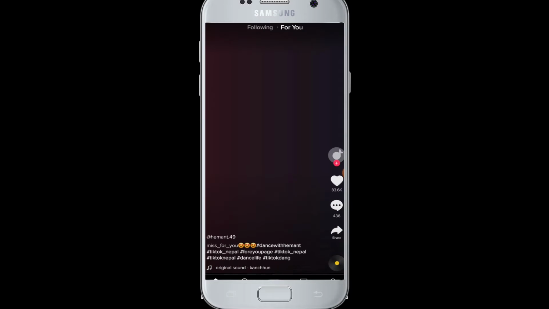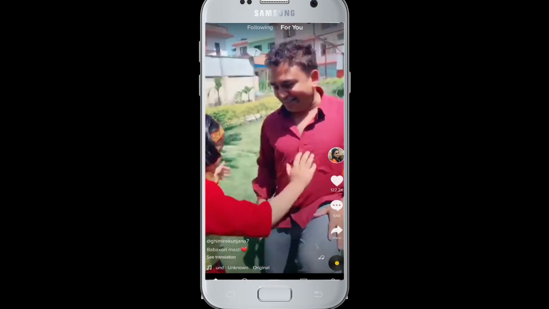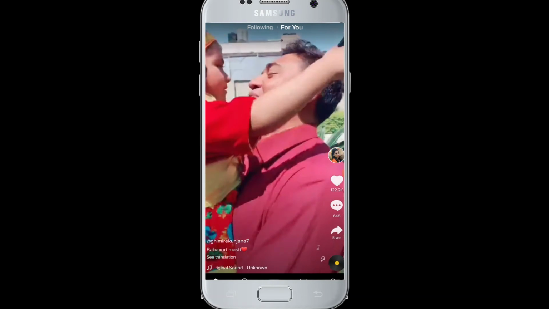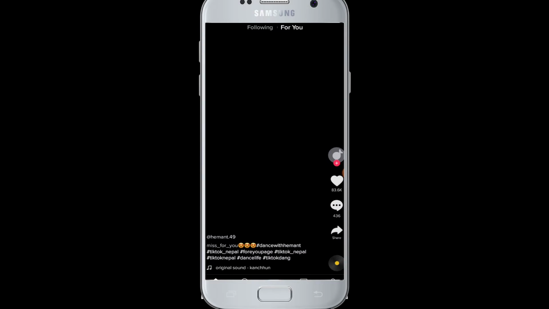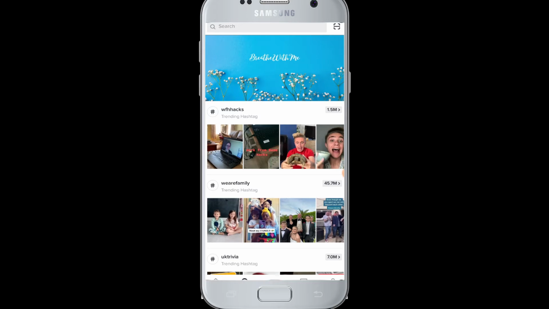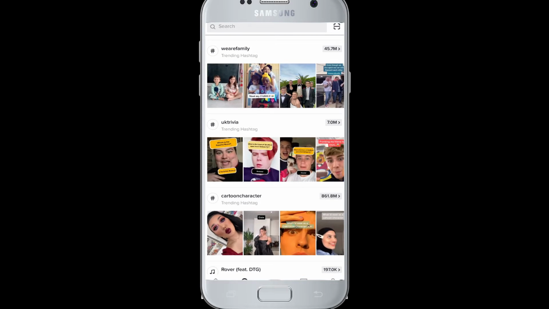So basically you do the search for new ideas and the trending videos or for the best videos that are available on TikTok. You do the search by going to your TikTok account, log into your account, and then at the bottom of the TikTok page you can see the icon that is like a search icon with discover. Simply tap on it. Then here in the search page you can see there's the search box, and then there are the famous hashtags that are trending on TikTok.